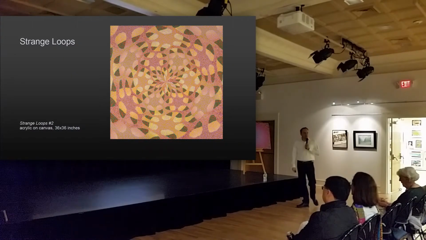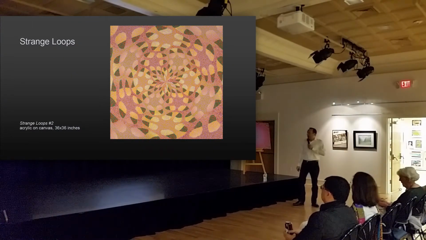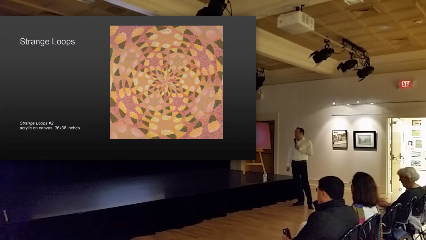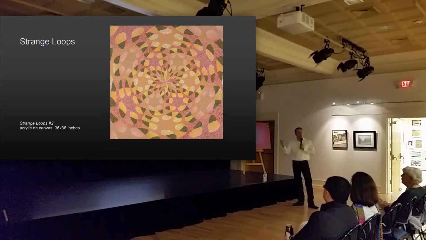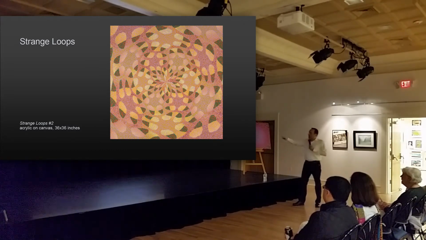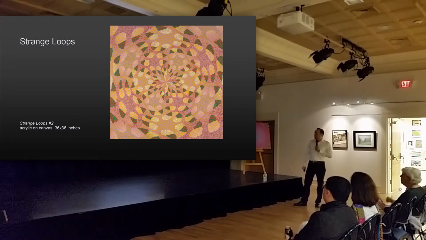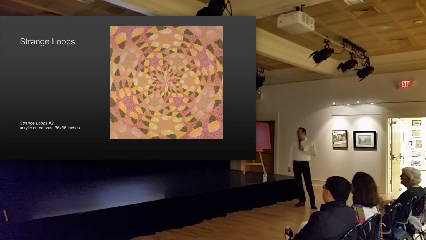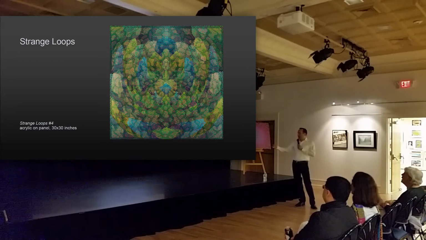So I decided I wanted to make a number of paintings based on the idea of strange loops. Because Hofstadter called the book Gödel Escher Bach, I decided to tap into some Escher and started with the tessellation, which again is a repeating pattern that fills a plane. And then I looped that around using tools like Photoshop, and then had multiple levels of abstraction here. And you can see it's a little hard, again, on a screen projection, to see the different kinds of interactions of shapes that occur. This is one of the Strange Loops paintings.